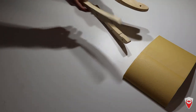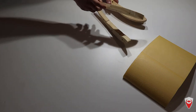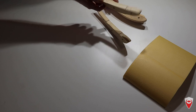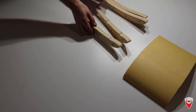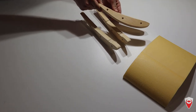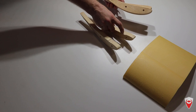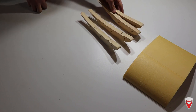So to fix this problem, I made two sets of templates. We now have one set of templates you can see here, which is the original. That's got the grooves in it for the wing spars, and they've also been cleaned up together. They're a lot smoother now than they were previously. And then we have this set of templates here, which is just a plain wing profile that doesn't have anything that the wire will catch in or snag on and generally cause the problems you saw before.